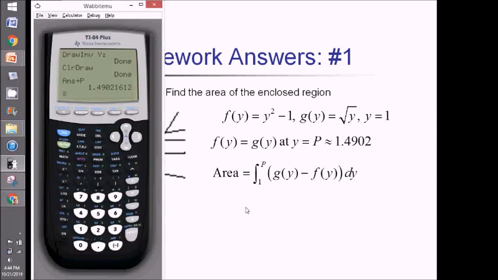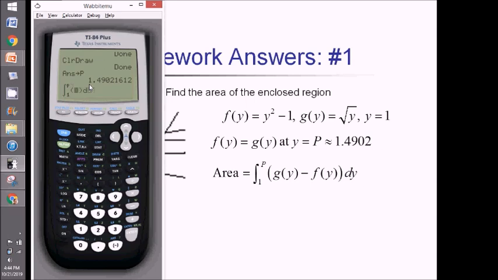So to do this on the calculator, I'm just going to integrate everything and pretend everything is x's on the calculator. As long as you're consistent with the letter, you can get away with this. So I'm going to do math 9 integral from 1 to, let's see, alpha p. So there we go for my limits.